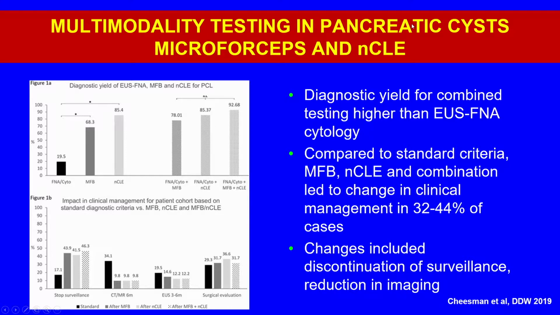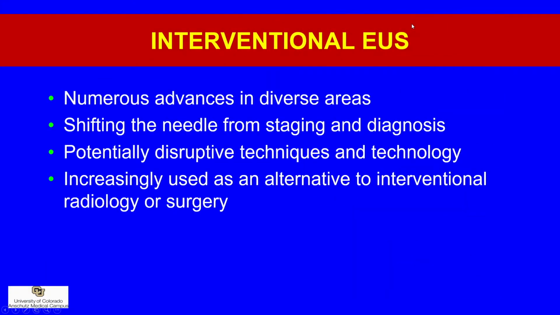It really did not impact the number of patients that had surgical evaluation, but what it did was it changed the management with regards to surveillance of these patients with pancreatic cysts, potentially avoiding all these multiple CT scans and MRIs, potentially taking patients off any surveillance protocol. So from that standpoint, I think this is a major change in the management of pancreatic cysts. Again, just like the previous trial, we need prospective data on evaluating these modalities for patients with pancreatic cysts.